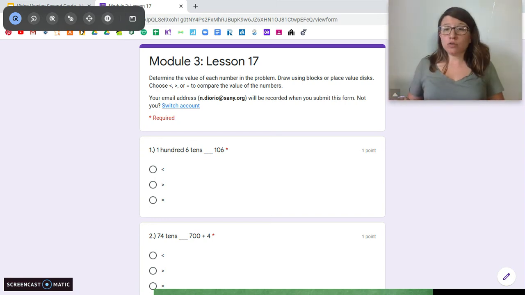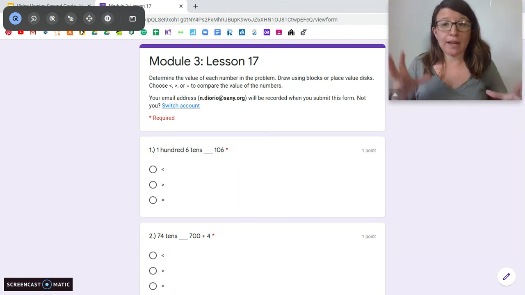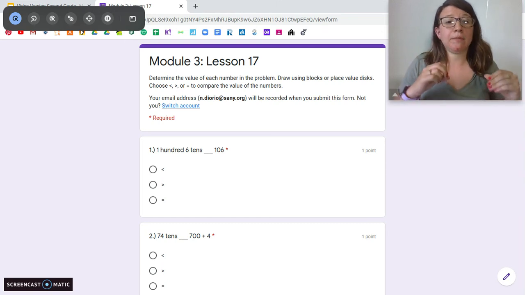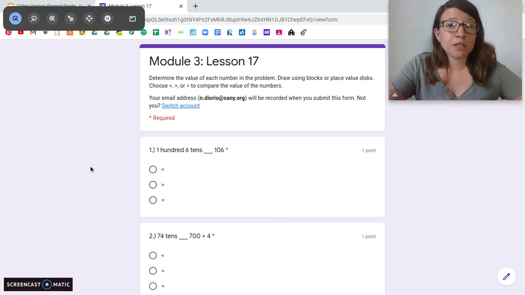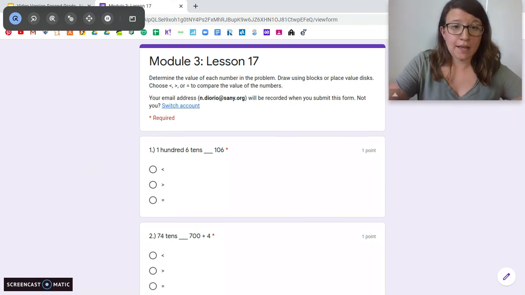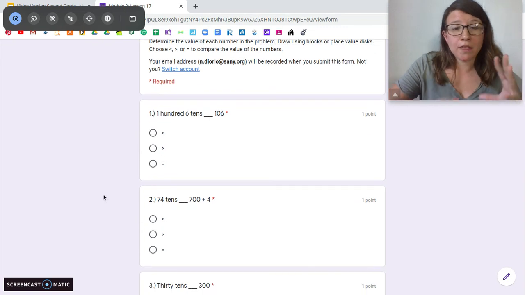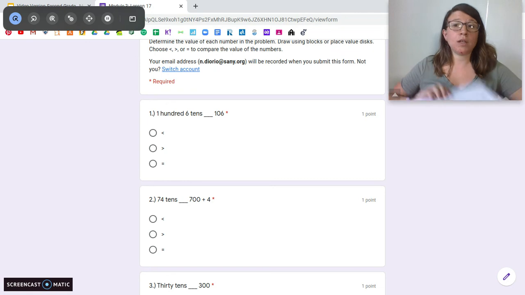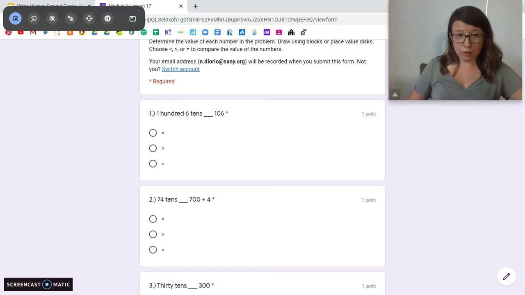So when you're working through your exit ticket today, make these numbers out on your place value charts. Draw them out so that it works for your brain. You can move them over. You can think about them in groups of tens and groups of hundreds so that you can compare them easier. It's going to be a mixture of standard form, expanded form, and unit form today. So you're going to have to figure out what the value of each number is, the way it's written, and then compare them. Use your place value charts to help you.